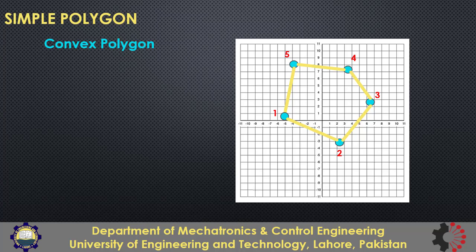We can basically convert the polygon into different triangles and find the areas of those triangles. For example, start with vertices 1, 2 and 3 and this will be the area of the triangle. Then we will go for the next triangle with vertices 1, 3 and 4 and then the third triangle from vertices 1, 4 and 5, and the total area of all three triangles is the area of the polygon. So you will have to develop this algorithm to get the correct triangles in order and simply add the areas of those triangles.